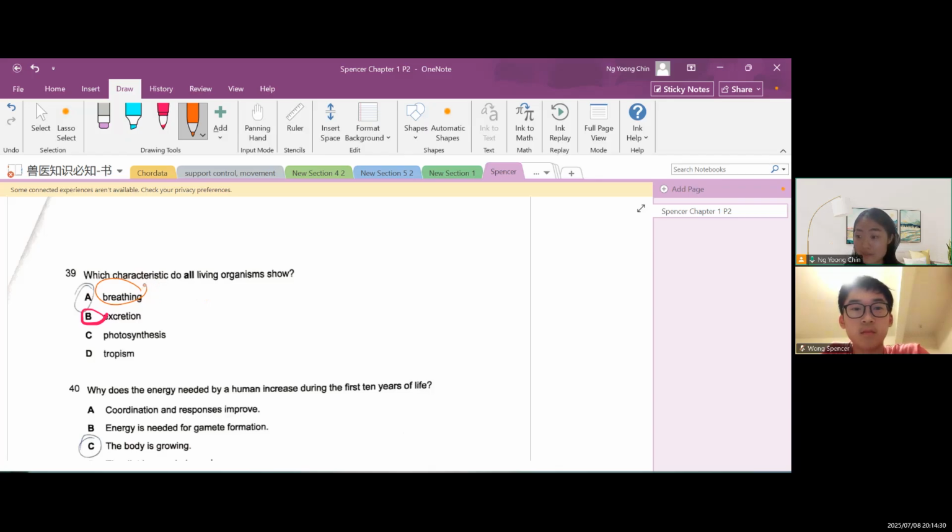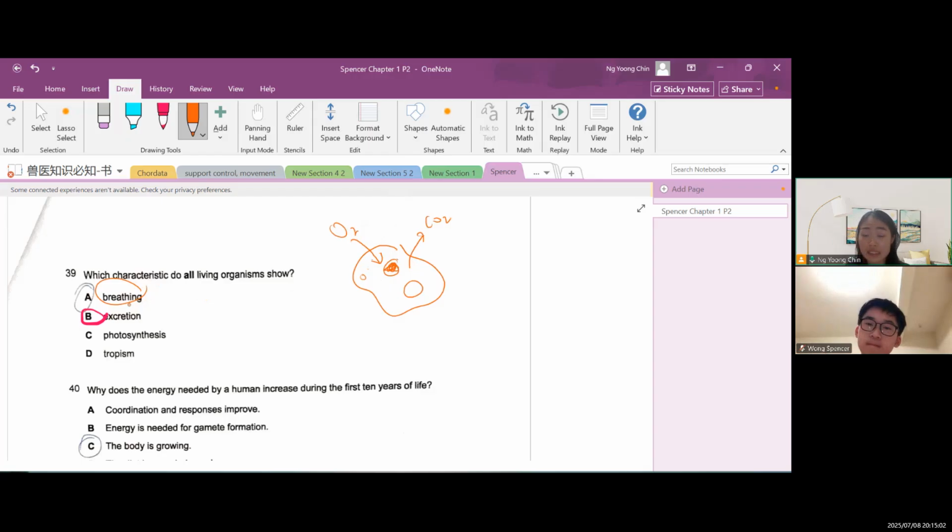Correct? For example, amoeba. They just have a simple nucleus, right? And they just have a small vacuole. So how they carry out respiration is they allow oxygen to diffuse inside, and they release carbon dioxide away. Are they able to do breathing? No, because they don't have the actual respiratory tract like us. They don't have a nose, trachea or lung. So the answer is B.